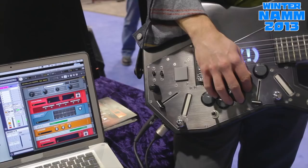So guitar and controller together. We're gonna get a quick demo from Moldover, just Moldover, and we're gonna see what we could do here. Okay, I'm gonna show you how the pitch buttons work and the joystick.